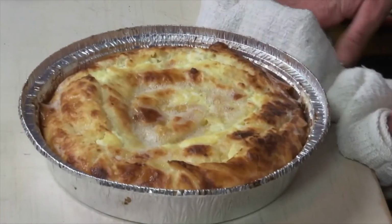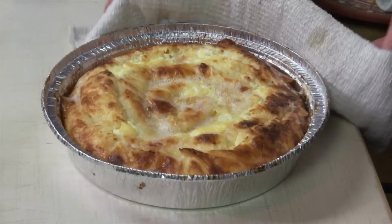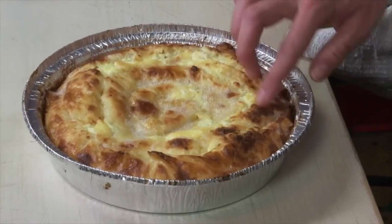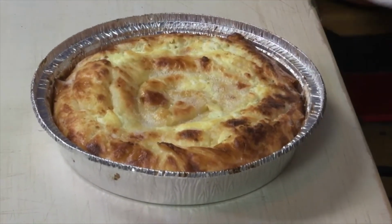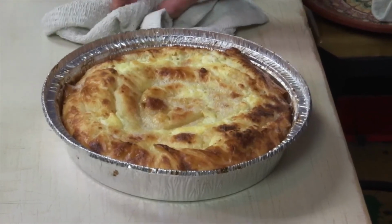And Leanne, whatever you want. It's really hot. You can let it rest. You can see, look how pretty that is. And everything, it's still kind of like a pie. And you have all the spirals and stuff. It's gonna be hot, so I'd probably let it rest. You can also flip it onto a plate and flip it back over. But you can see the texture, it's gonna be so crispy. Oh, I'm excited.